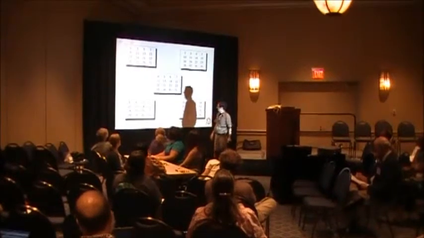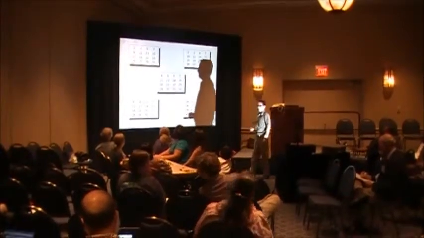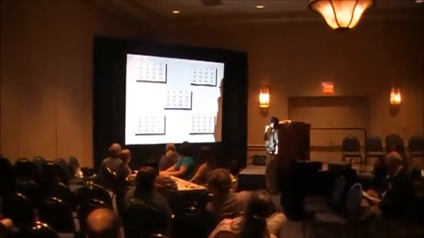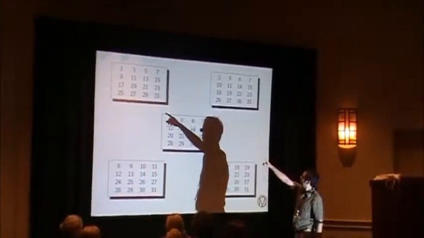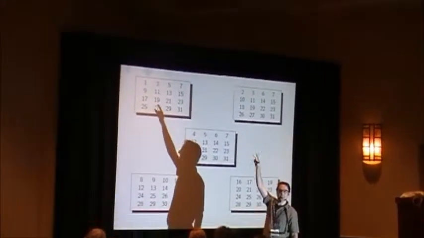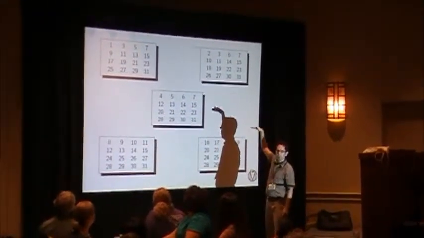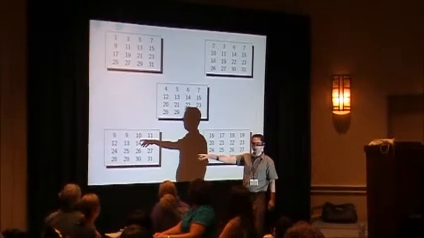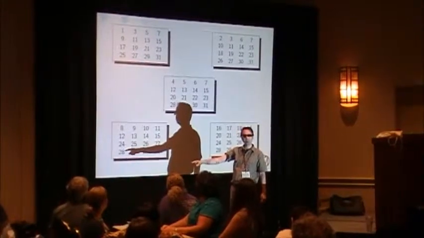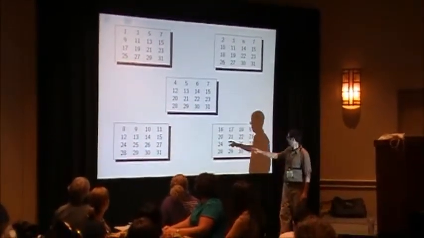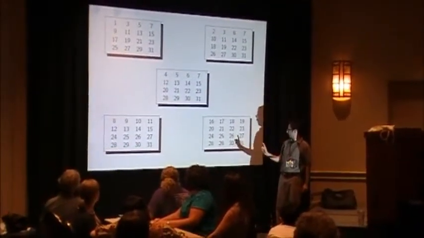That's interesting. Is that true for the other boxes also? Do you see something? The top three are the same. The top three go from 1 plus 8 is 9, 9 plus 8 is 17, 17 plus 8 is 25. And also here, 2 plus 8 is 10, plus 8, plus 8. Does it work so far over here? Because that's a plus 4, and that's a plus 12, and then back to plus 4. And here it's plus 4, plus 4, plus 4. This one has ones across, though.